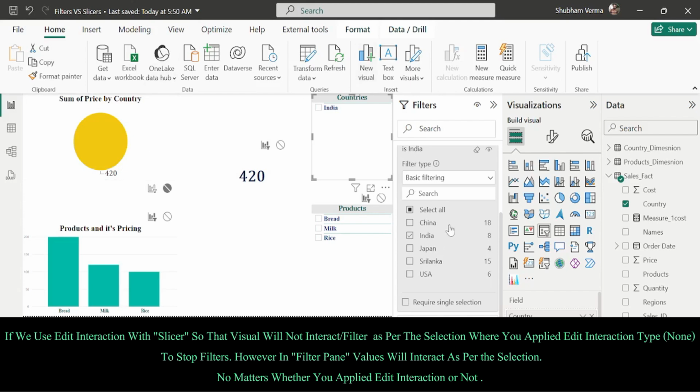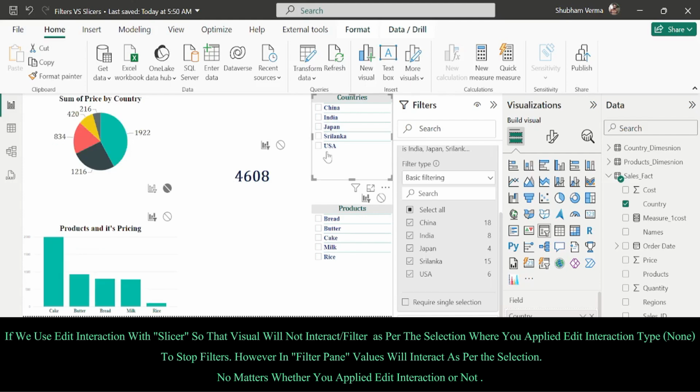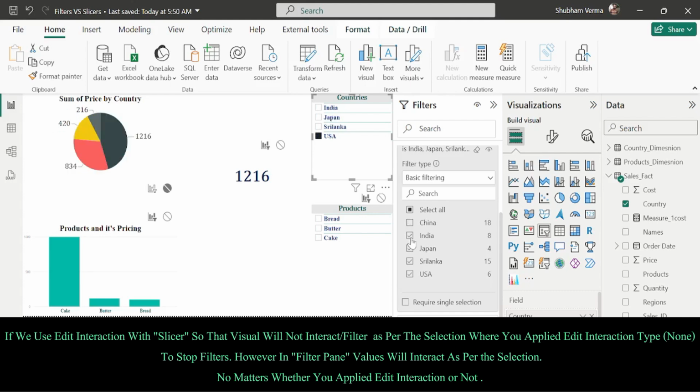But the moment you go here under this filter pane and try filtering the things with the help of this filter pane, you can see that the visual will also work where you have applied edit interaction. And if I again try to use this slicer visual guys, here we can see there is no impact under this visual. So I hope now you guys are clear with the first difference of slicers versus filters.